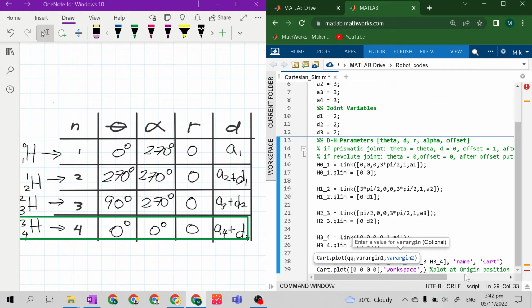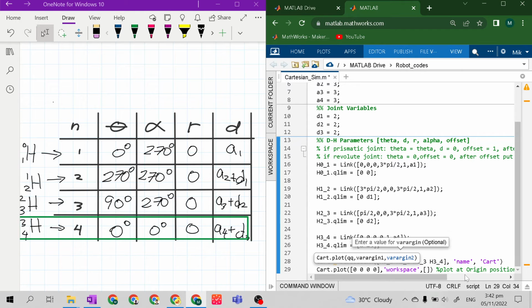So the workspace has the coordinates of our Cartesian coordinate system. So again, square parenthesis, then inside of that square parenthesis is the size of your Cartesian coordinate system.